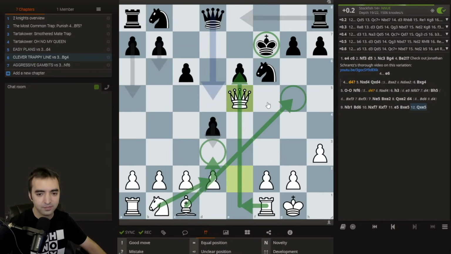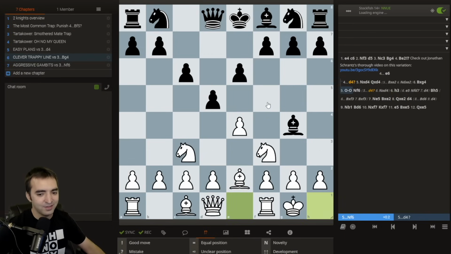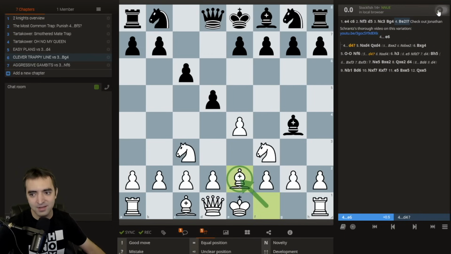Now, for those that want even more analysis on this tricky bishop e2 line, I can highly recommend checking out Jonathan Trance's video, which is linked in the Lichess study. I'll link it below in the description as well. He has a 30-minute plus video covering a lot of the branches of this line. He goes way more in depth. He also likes to cover really tricky offbeat openings. So be sure to check out his video if you want to learn this specific variation in much more depth.